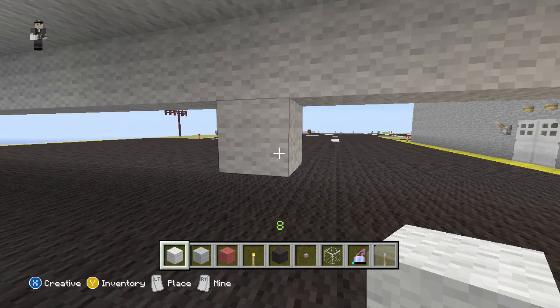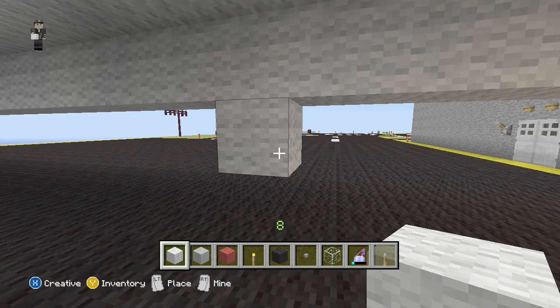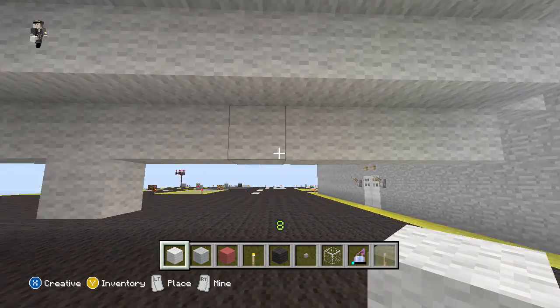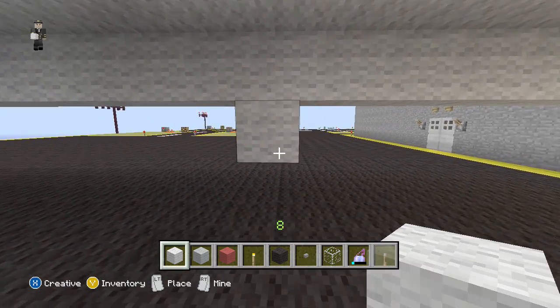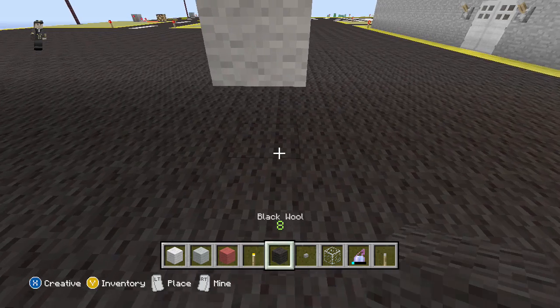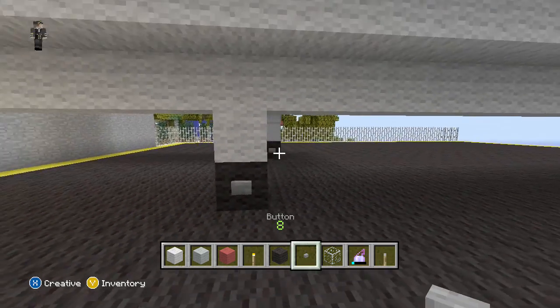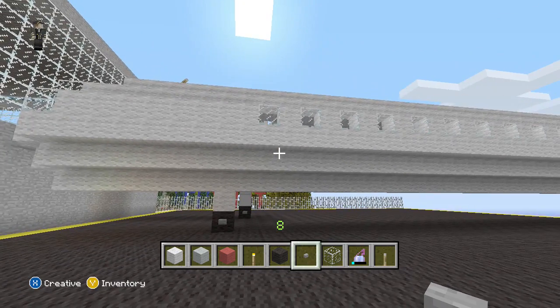Now let's do the front wheel. In order to place the front wheel, we're going to go 8 blocks away from the first block on the aircraft right here, all the way down here. And we're going to put another block down here. I'm just going to put a black wool here and buttons on both sides. And there you have it, a wheel.